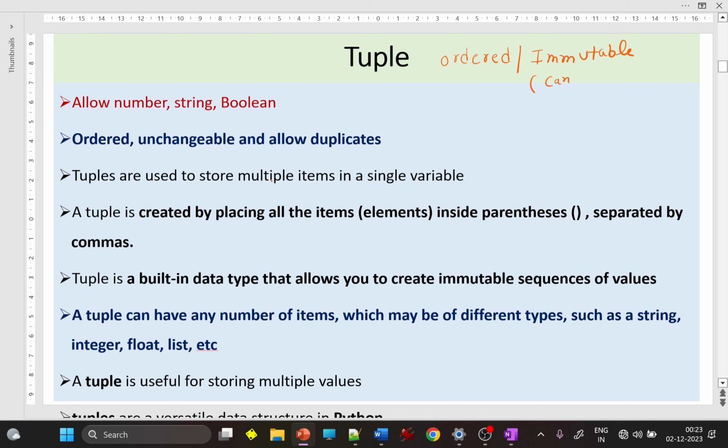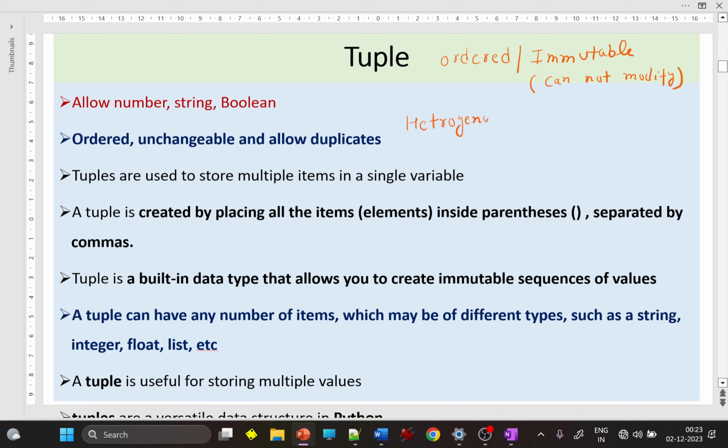If you have a tuple, it is not possible to change anything in it. That's why the tuple is known as an immutable type. Another feature of the tuple is that it is heterogeneous. The list is also heterogeneous.